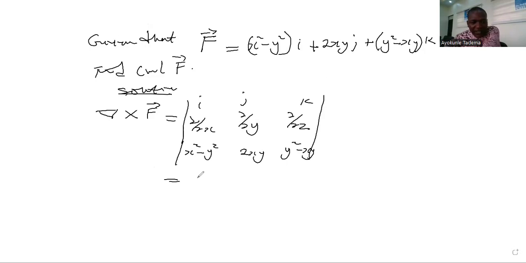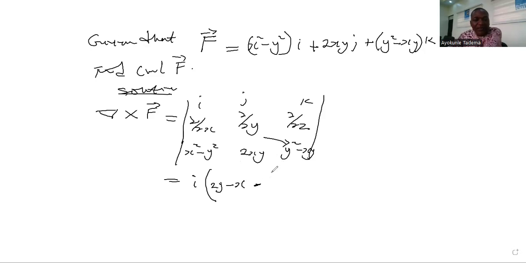Now, how do you simplify this? From here, we have i, open brackets. You cover this, you cover this. This is multiplied by this, minus this multiplied by this. First and foremost, you differentiate what you have here with respect to y. When you differentiate y squared, you have 2y. Minus, differentiate minus 2y with respect to y. You only differentiate y, and when you differentiate y it is 1. 1 multiplied by this, you have minus x.